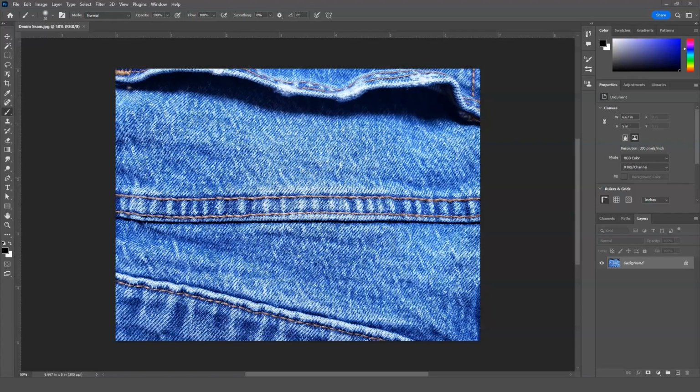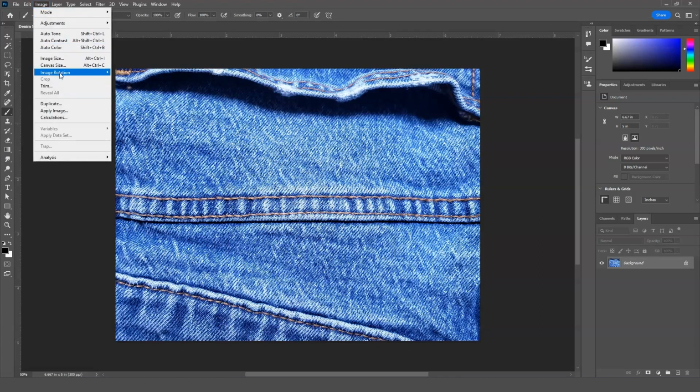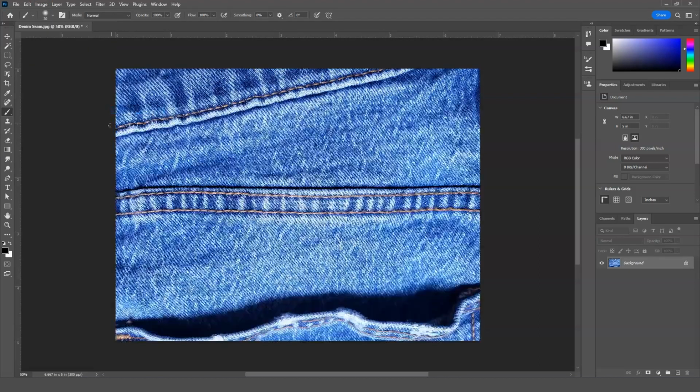We will use the image from the downloadable resources for this lesson. Open the image in Photoshop. It is important to use a high-quality image when extracting a wash. With this type of image, we can make a detailed effect. The first step is to flip the image. When we bring the image into VStitcher, the top edge will be the edge that aligns with the pattern edge. Go to Image, Image Rotation, Flip Vertical.